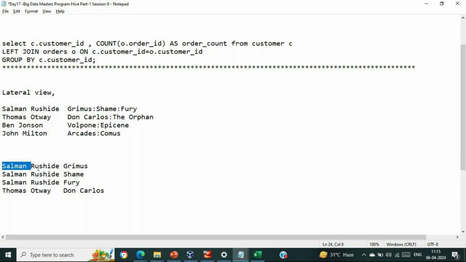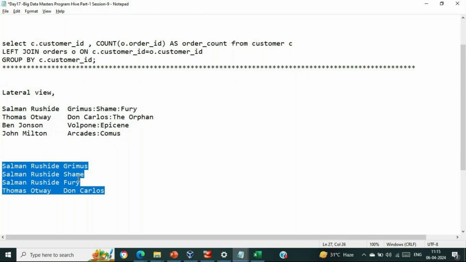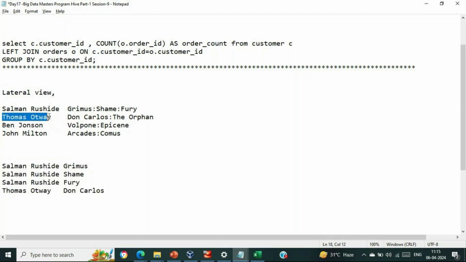But if we have data in the one-to-one way, we just mention select star from the authors table, and select count star from this table where the writer equals Salman Rushdie, and it will provide the data with respect to Salman Rushdie.